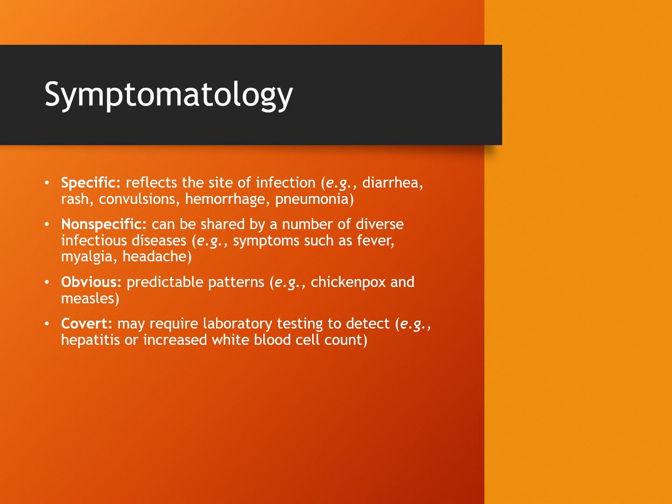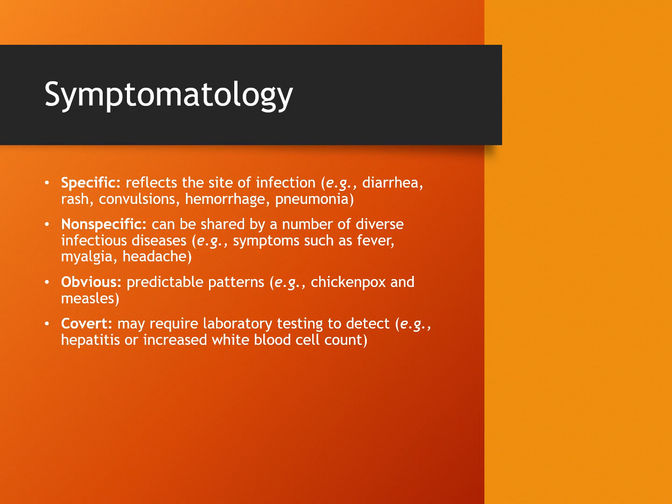If you have an infection that attacks nervous tissue, you may have a patient who develops things like convulsions. If you have something that infects the respiratory tract, the symptomatology is going to reflect things like cough and sputum production because of the site of that infection. Non-specific symptoms are things that are shared by a diverse number of infectious agents. A lot of the time, these are some of the systemic effects that we see. So things like fever, headache, muscle pain, those are non-specific symptoms of infectious agents.